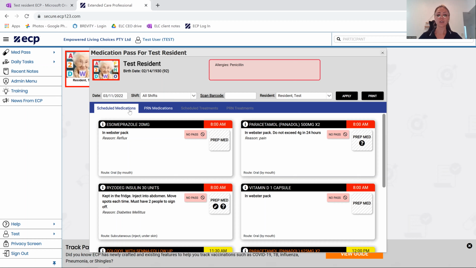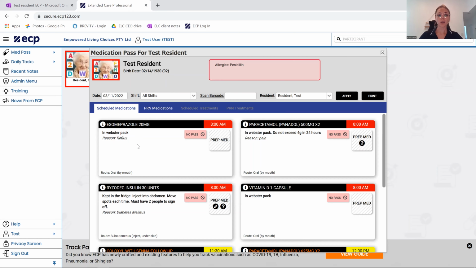Now, with your medication training, you will go through the 8 rights of medication administration. So we'll go through them here on the screen as well, so you know where to find everything. We're going to be making sure that it is the right person. So have you clicked on the right face picture of who is in front of you and make sure it's the right name. We're going to make sure it's the right drug. So the drug name can be found here in the black top part, and you're going to be matching that to the packaging. You also want to match the right dose to the packaging as well. So all of that should match what you have in your hands.